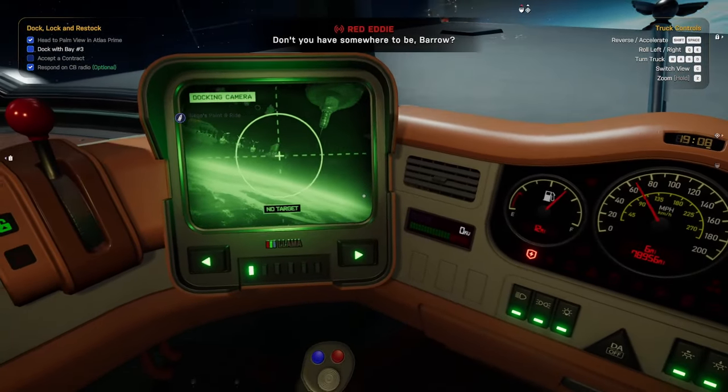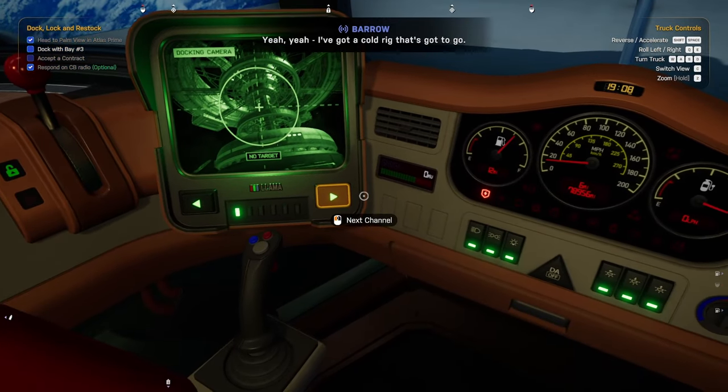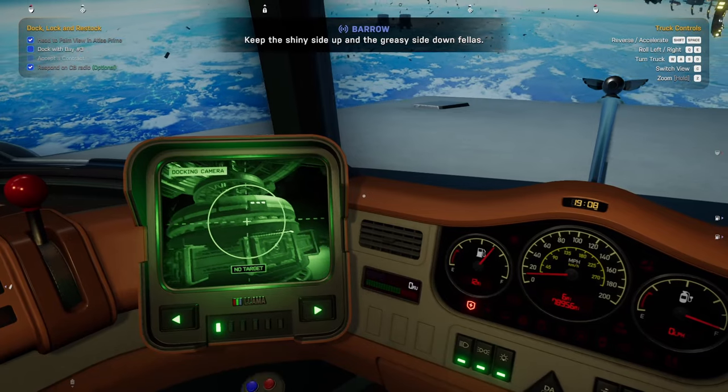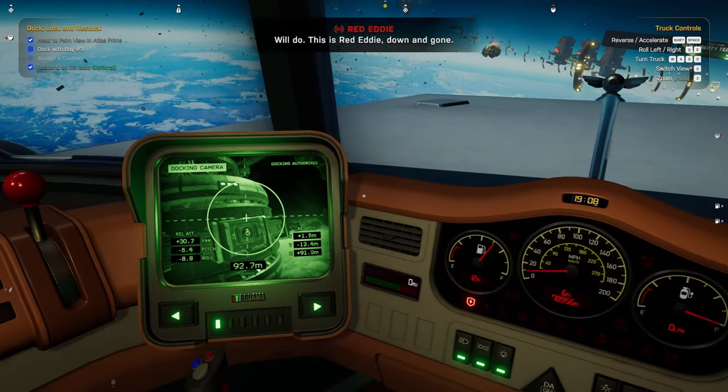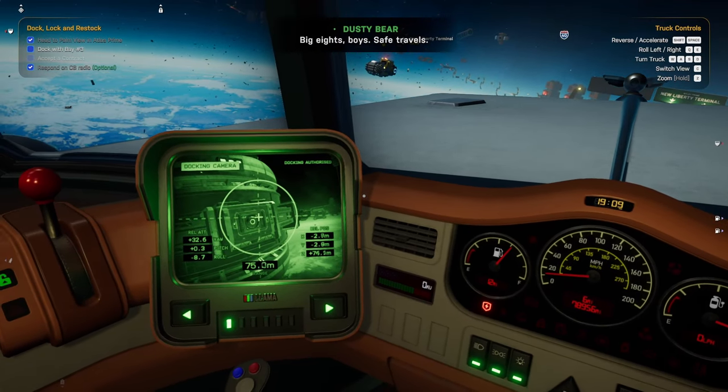Don't you have somewhere to be, Barrow? Yeah. I got a cold drink. Oh, jeez. Which way do I need to go here? Down, fellas. Will do. Red Eddie down and gone. Big eights, boys. Safe travels.